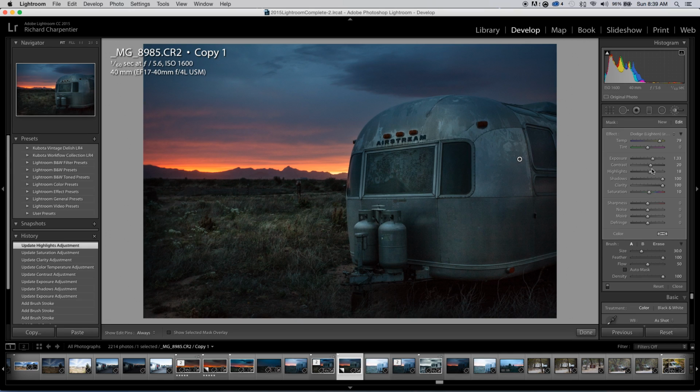Part number two, I want to deal with the sky, because I want to make the sky richer and a little more foreboding. So I'm going up here and making a new mask, and now I'm going to do a burn, which just drops the exposure a bit. I'm going to start up here because I want to paint the sky, but I don't want to affect the Airstream. Now over here, I'm going to make my brush a little bigger, and I'm going to bring it right down to that rich sky area. I'm going to hold that.